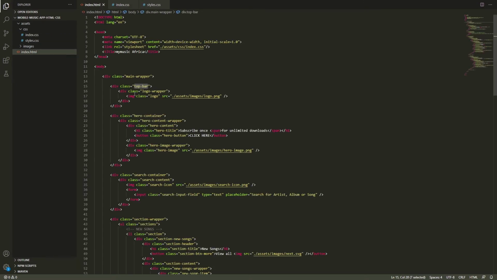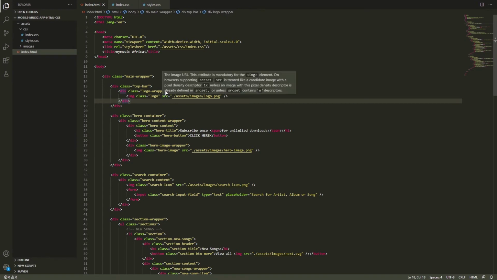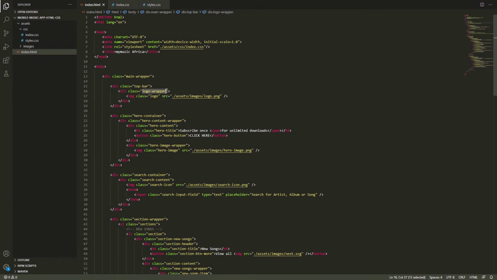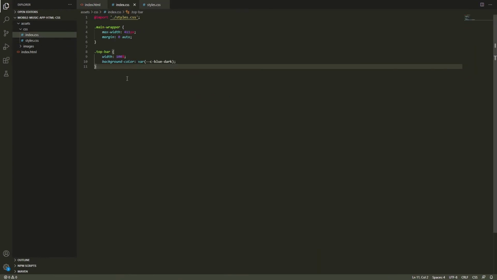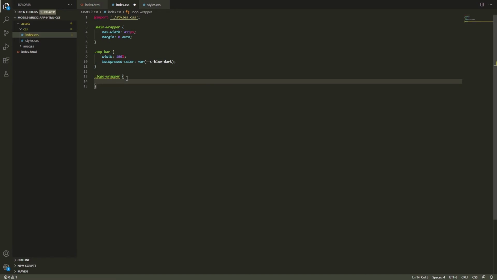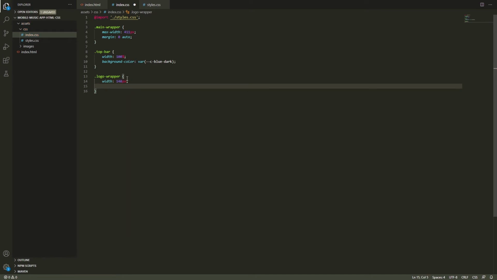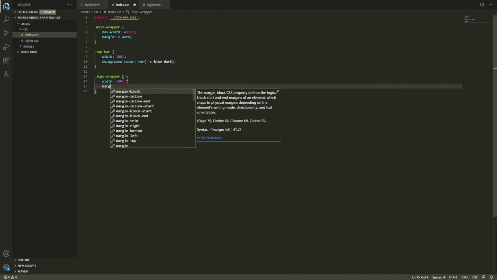Now next we have our logo wrapper. Basically all the size modifications are going to be inside this logo wrapper. So we add our logo wrapper here, and we are gonna add a width of 104 pixels. I already have this information, so I don't have to guess during this video.